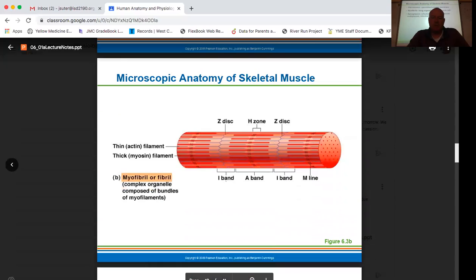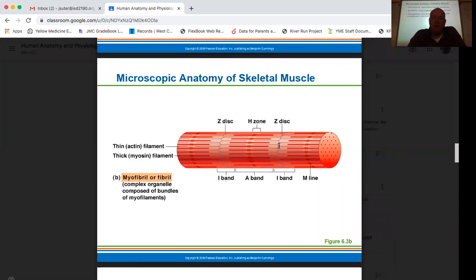So this is a picture that you're going to want to get to know really well. It's figure 6.3 in your book. It's found on page 188. There's a lot of things happening inside of here that we absolutely need to know. If I could break down a couple of things that we want to get to here. The blue lines in between here are the thin filaments. Okay, we call that actin. And the dark red here are your thick filaments, which are called myosin.